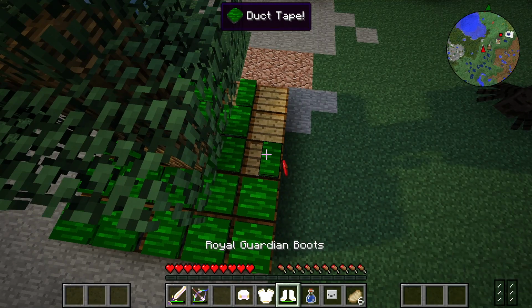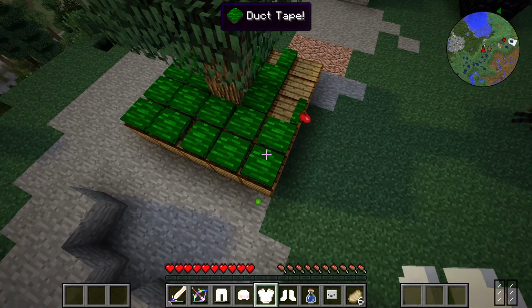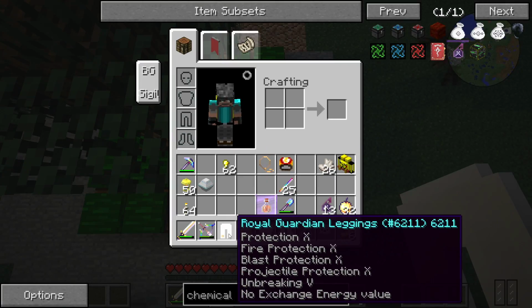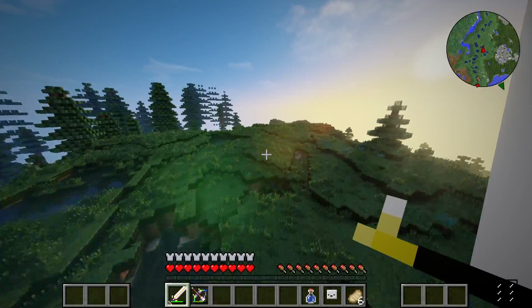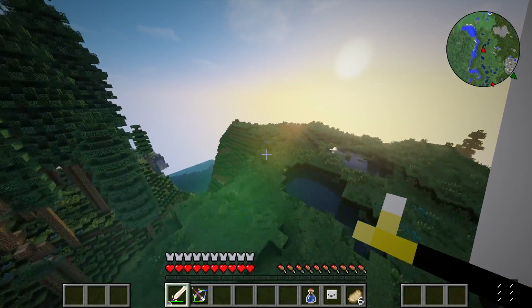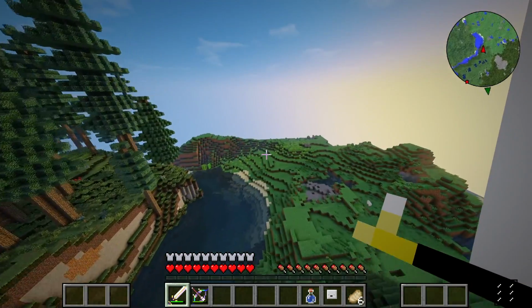Just because, who knows? I've actually never fought them with any Ore Spawn stuff, like Royal Guardian stuff, so I don't know how hard they're going to be. This should be good. Okay, let's see if we can find some creepers. I don't know if we're going to find much of anything right now, but let's get far enough away that I don't end up wrecking my base.